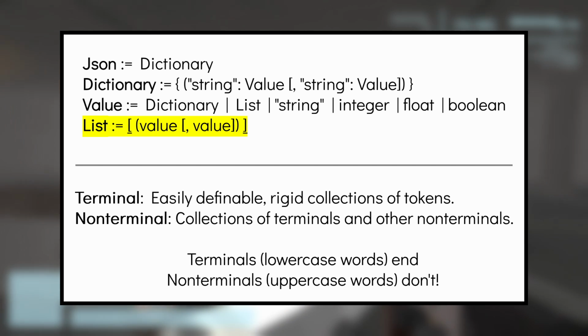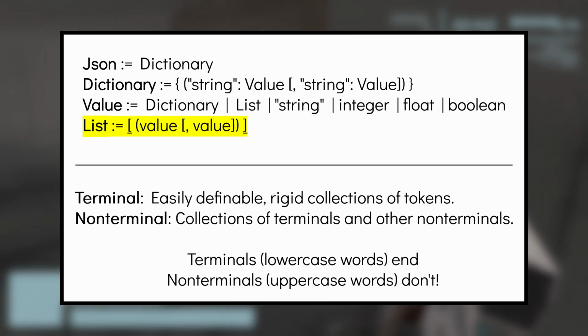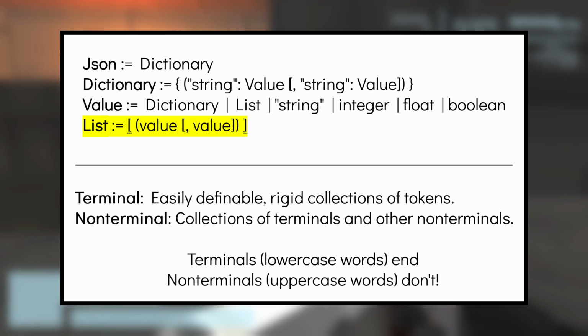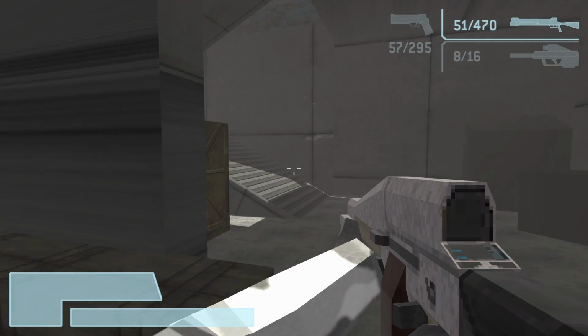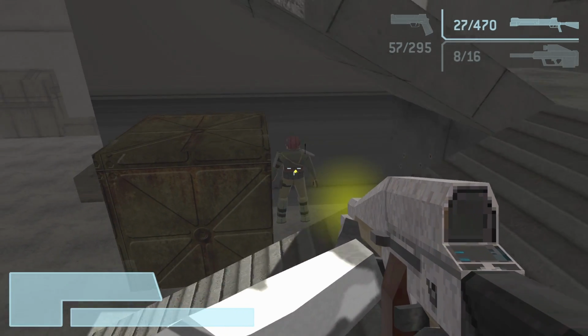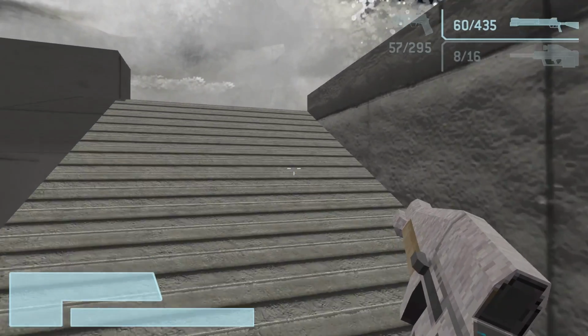Additionally, a list follows a very similar format as a dictionary does. It must begin and end with square brackets, it can optionally have a single value, and it can optionally repeat commas and values forever. And there we have it. Any input text in the world that matches this format is considered valid JSON, and as such, we should be able to parse information from it.